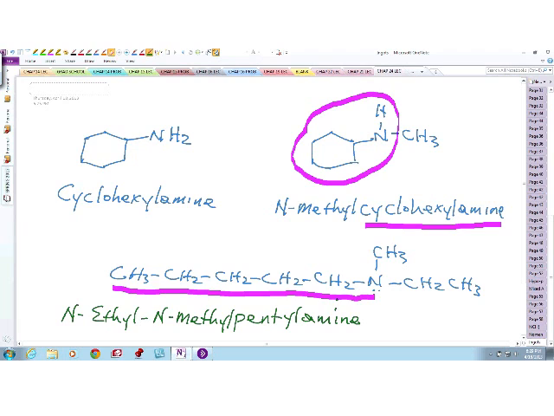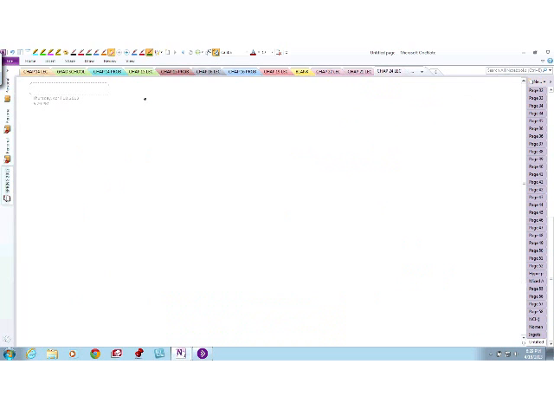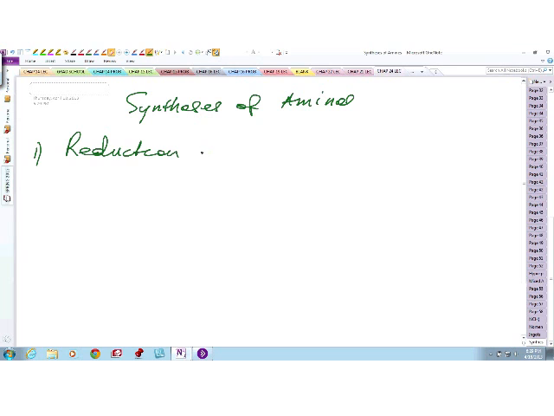Okay, I'm going to tell you most of the synthetic methods we have done before, so many of them will be a review to all of you here. So to make it easy for you, I'm going to number them. Okay, synthesis of amines. Let us use for the first one, I will say reduction of nitrile. Reduction of nitrile. We've done that before.